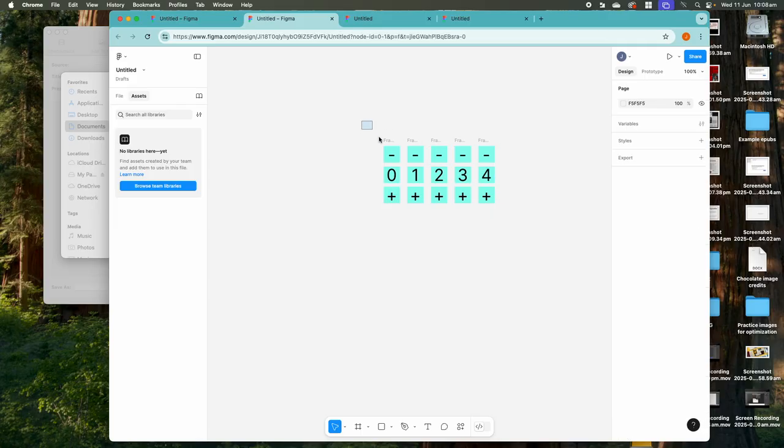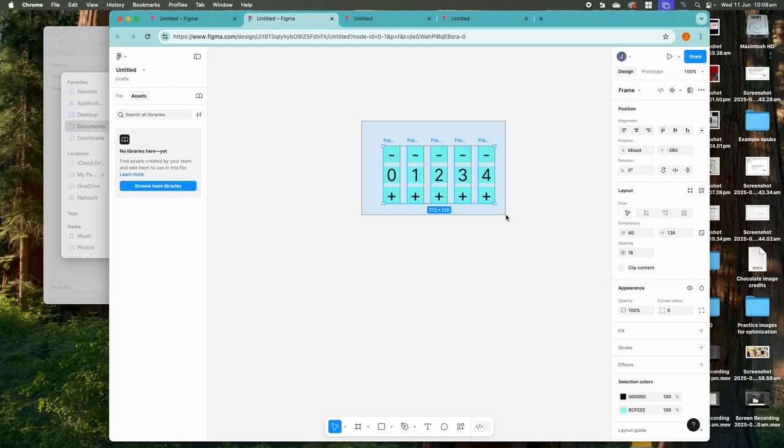Now once you've got these, you want to make them into a component, but it's not a normal component. So again, if you drag over them, you can now make a component, but don't hit that triangle. You've actually got to hit the create component options, a tiny little chevron there. Just go and find that, and then that will give you create a component set. So that's the important thing.